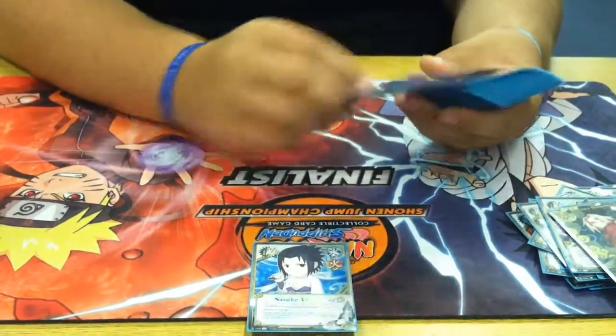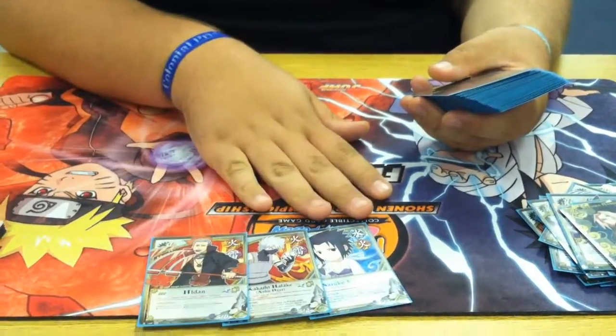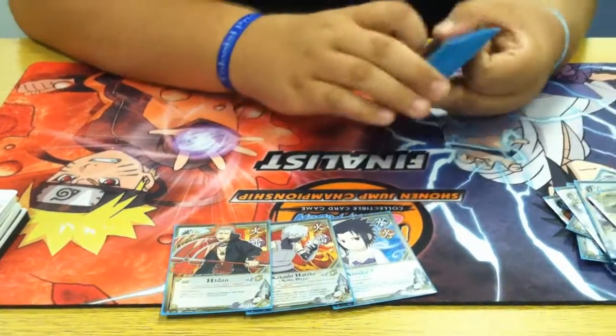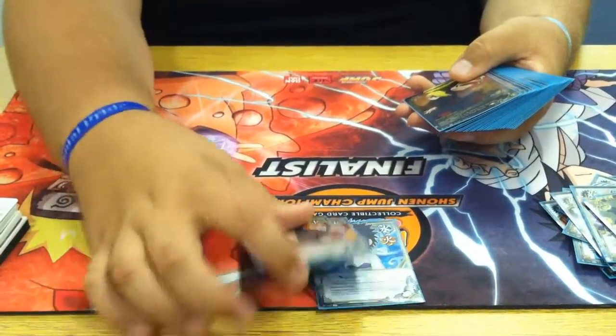One Sasuke, Kakashi, Hidan. Just my four drops. That's the setup I would have played. I like that setup. Yeah, Sasuke, Kakashi, and then Hidan to win free rewards or go into Hidan Curse mode if I needed more.